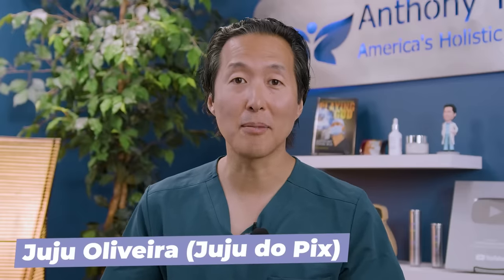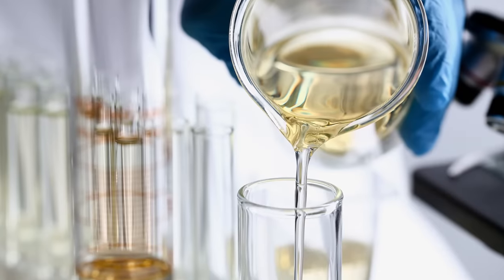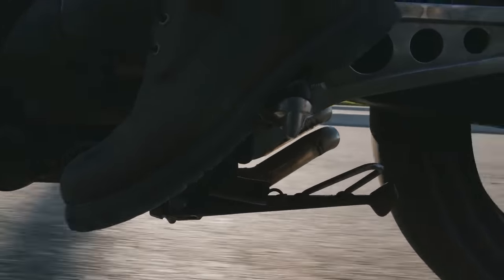Her real name is Juju Oliveira, but a lot of people call her Juju Dopex. She's a Brazilian influencer and transgender female. Back in 2017, she injected industrial mineral oils into her face, and supposedly she liked how it looked and injected more. After some time, that oil started reacting with her tissues and her face swelled up incredibly, as you can see in the video. In August 2020, she crowd-raised money to try to help remove all of this from her face, but a few months later some donors accused her of using that money to buy a motorcycle and other non-surgical things. She's now become a bit of an internet meme in Brazil.